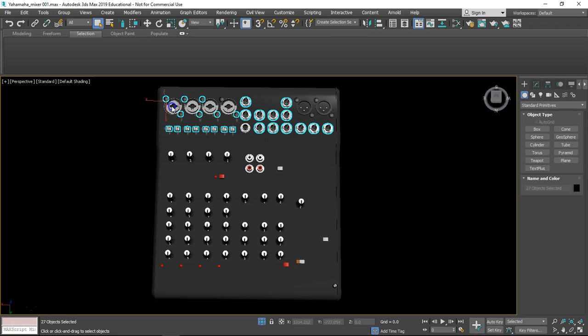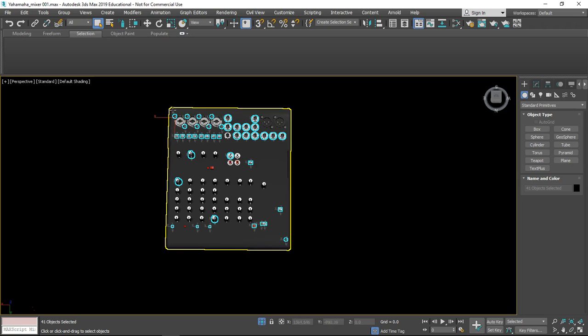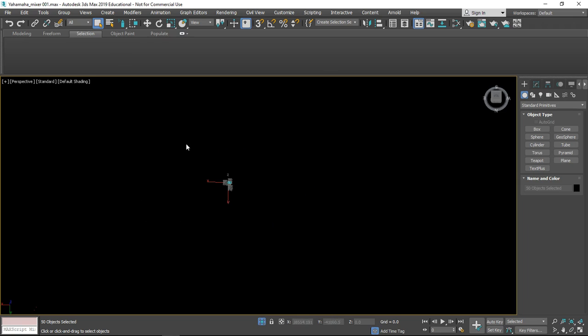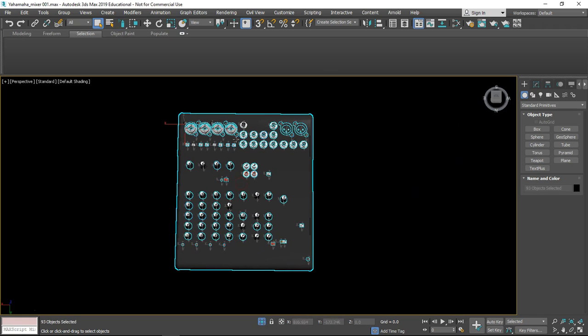So you'll notice it doesn't select these big circle ports because they're too big, and it's not selecting the board. If I zoom out a little bit more, you'll see now I have a bigger circle. I can select these now, but it will not select the board, because the actual board itself, this mixer board, the whole frame, it won't select it. I'd have to zoom all the way out, and then you'll see, oh, now it's selected. So not always the best tool.